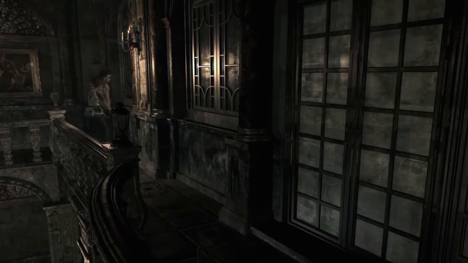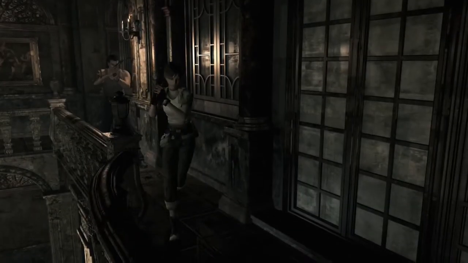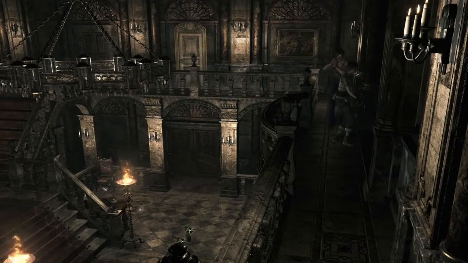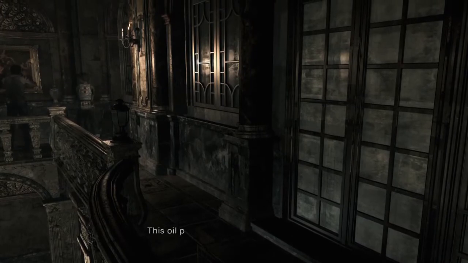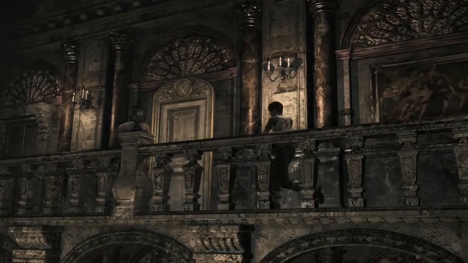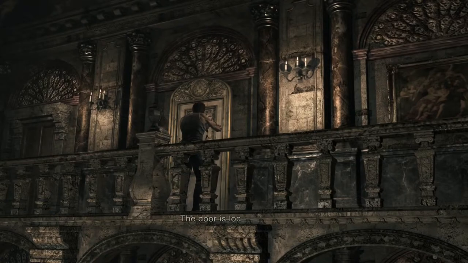Can we? Is that a door? Excuse me, Rebecca. Okay, maybe you do it. It is a door. The rain seems to have let up, but the sky is still covered with dark, ominous clouds. Guess it's not a door. This oil painting depicts two lovers at play. And this should be the southeast. Oh, okay. 8:15. It's the time. The door is locked, but there doesn't seem to be a keyhole anywhere. The top part is engraved with the image of a clock.